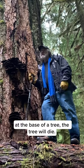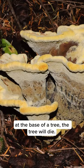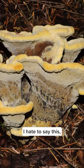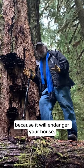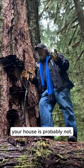When you see this mushroom at the base of a tree, the tree will die. So if it's near your house, I hate to say this, but you should cut the tree down, because it will endanger your house. Falling in the forest is perfectly fine. Falling in your house is probably not.